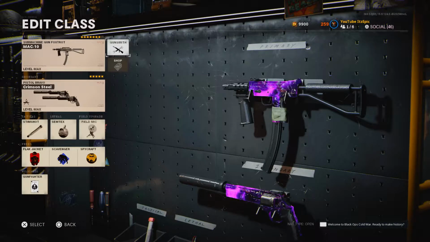It's Epic here, and in today's video, I have a no recoil MAC-10 class setup. But I mean no recoil whatsoever. Might be a little bit, but it's easy to control.